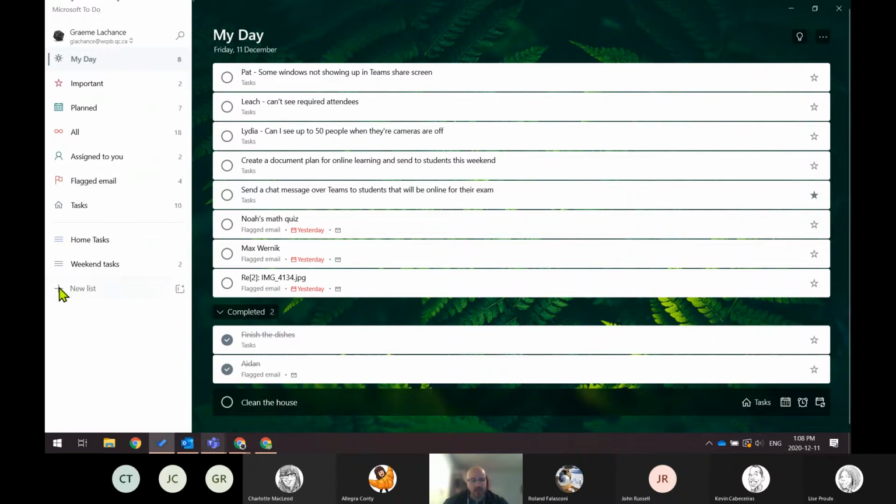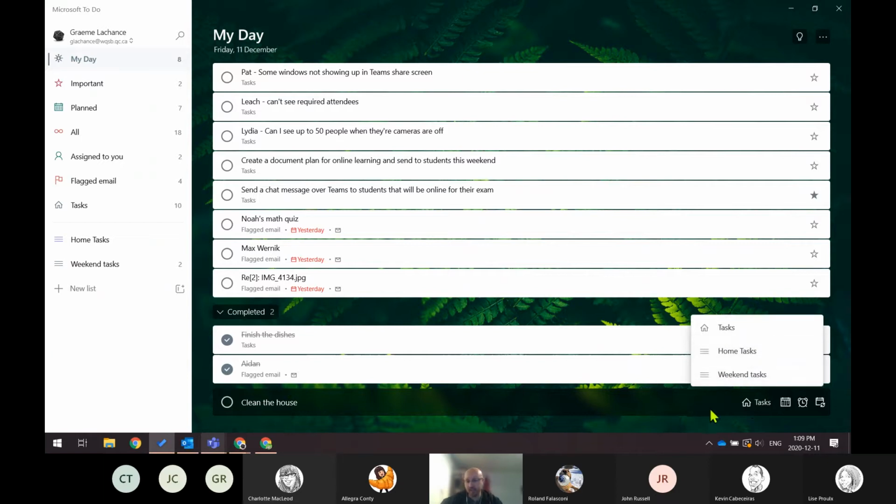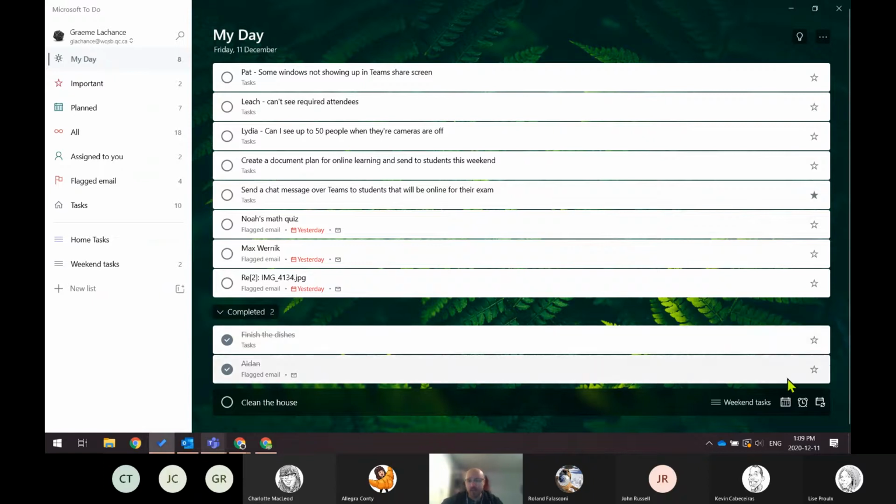A list, you can see on the side here, is just a specific place where you want to put specific types of to-do items. So I might, for example, have a list of things to do for each one of my classes. If I have a lot of assignments I need to grade, I might have a to-do item in 703, for example, and all of the 703 tasks I want to do, I put in that list. And the more that I add, the more I can just put directly into the list that I need. This, for example, clean the house is going to be a weekend task, so I might want to put it in my weekend task. And then once I click enter and I create the task, it'll show up in this list on the left here.